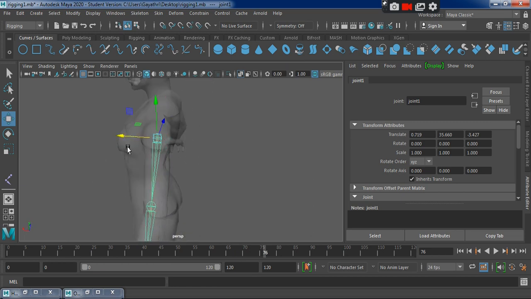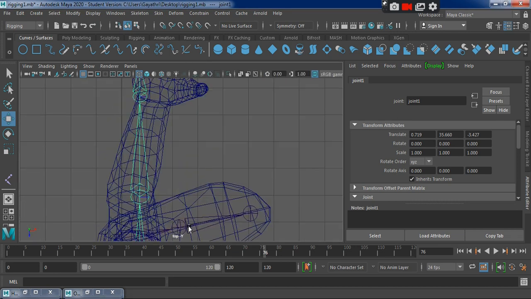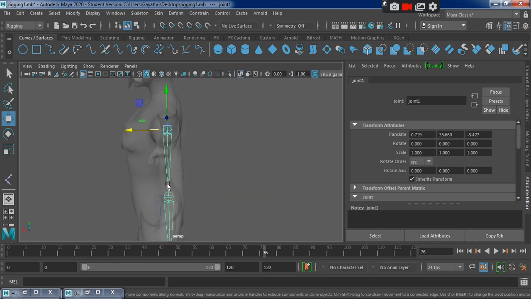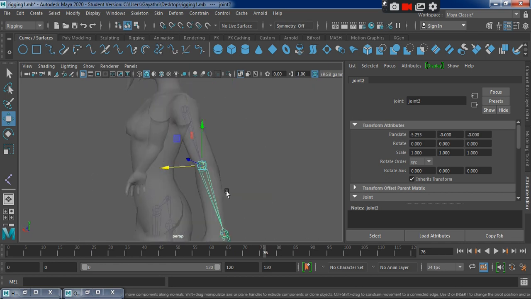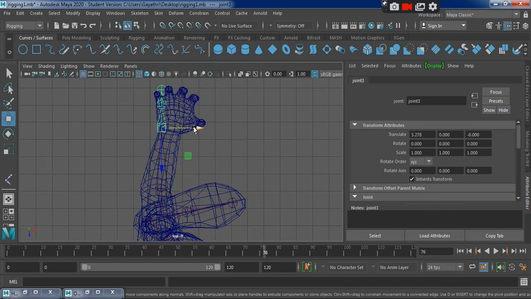We'll bring this in. You can also do this in the front view or the top view. We'll make sure this is properly set in, so you can use the top viewport to bring them into the correct position.